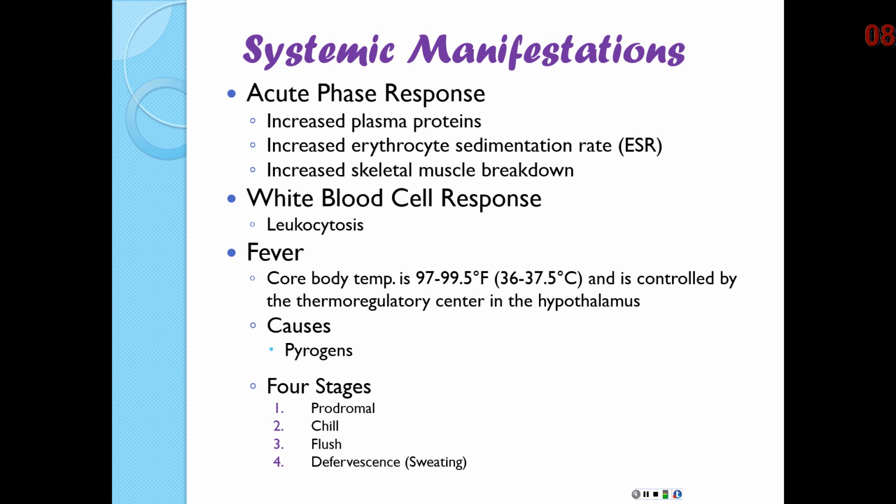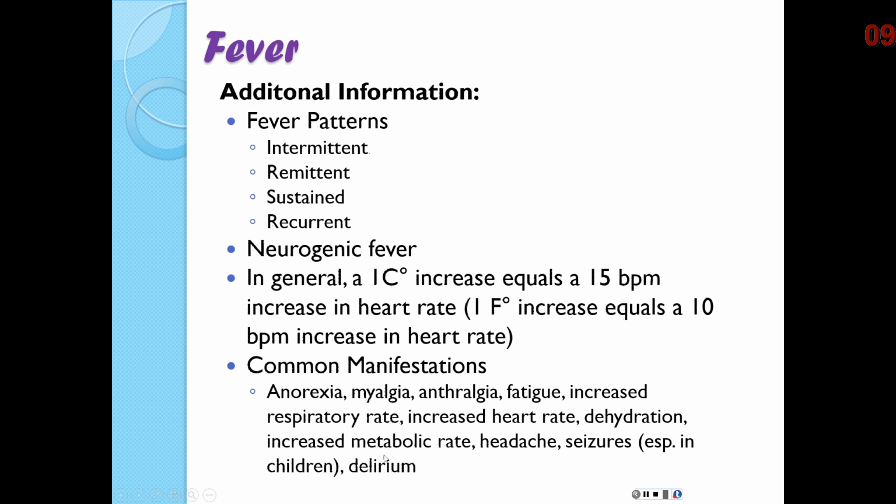And then defervescence, or sweating, is the final stage, and it's not always occurring, depending upon if there's an intervention. If you give a Tylenol or take something for the fever, you may not get to a full sweat, depending upon how high the temperature rises. Fever definitely runs through the first 3, and if left unchecked, untreated, often will run through all 4 phases. Not always, but often. And then there are patterns for fever.